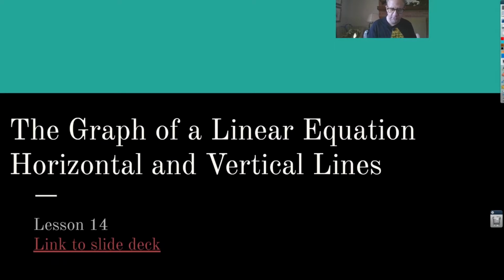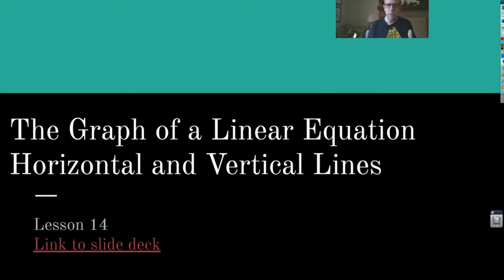So the last several lessons have been about equations with two variables. The difference between equations with one variable and two variables is that with one variable, the answer is just a number or an infinite number of numbers or no numbers. With equations with two variables, we found out their solutions were individual points that satisfy the equation.